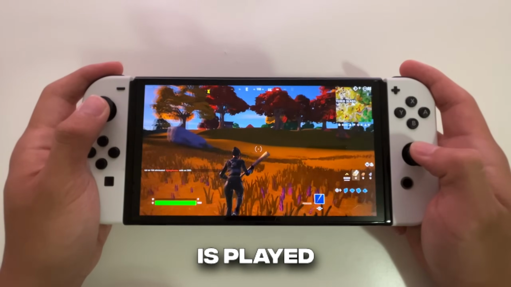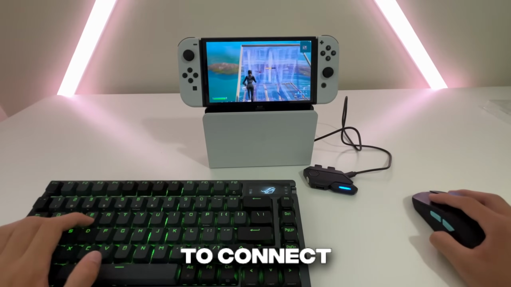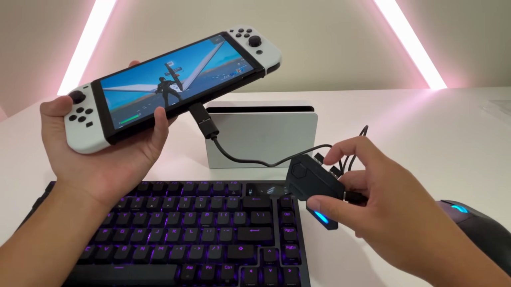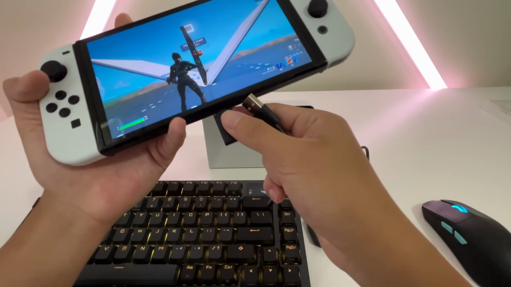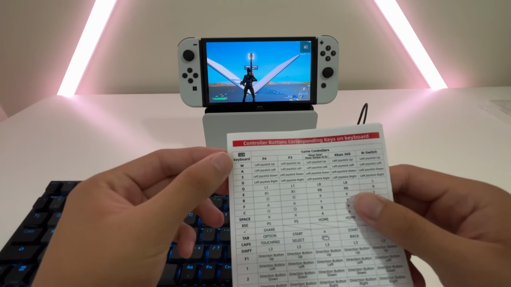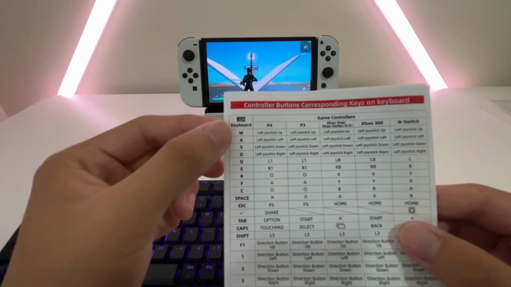The Nintendo Switch is played using these Joy-Cons, but with this device, I'm able to connect a keyboard and mouse. Basically, how it works is the device connects two of the USB ports, which is the keyboard and the mouse, and then it has a USB to a USB-C connected to the Nintendo Switch. A downside of doing this is that it only allows you to use a certain amount of keys for the keyboard. So the only keys that you can use are the ones shown right here.